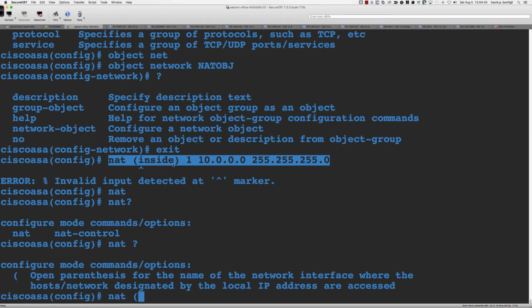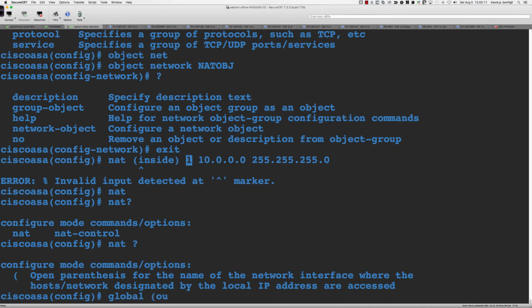And then again, you would do global outside one, the interface for the outside, because that's what we're referring to here. So instead of saying inside to outside, you would define nat inside, and then you would have the global outside, and whatever that global statement was, and it would look like this, right? If I said global, parentheses, outside, and one. So that number, that one, that's what we're referencing, right? And so that's how we're natting inside to outside. So you can see here, it's kind of kludgy, right? Because we're in two different locations.